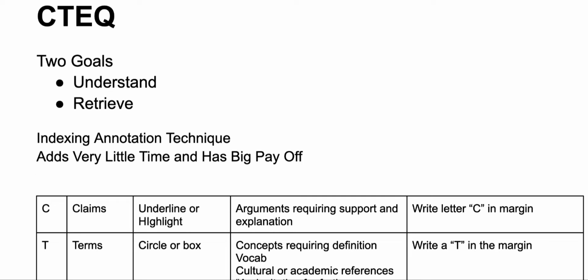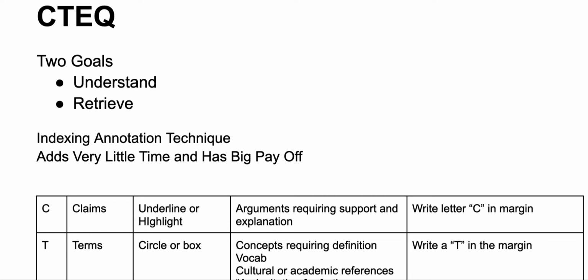And when we read nonfiction texts, not literature, but nonfiction texts, we are going to rely on CTEC to help us understand what we're reading better and to help us retrieve material from what we read more efficiently when we participate in class discussions, take quizzes, write papers, go back to review and reflect later.